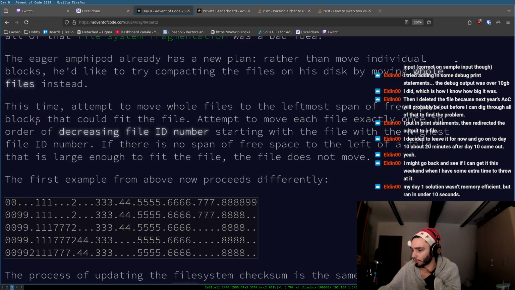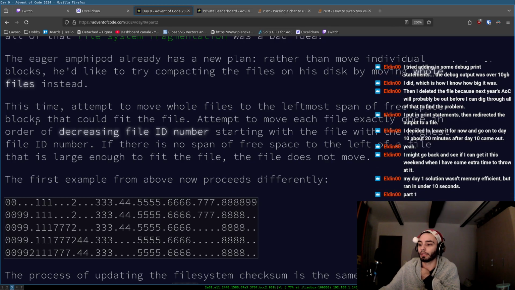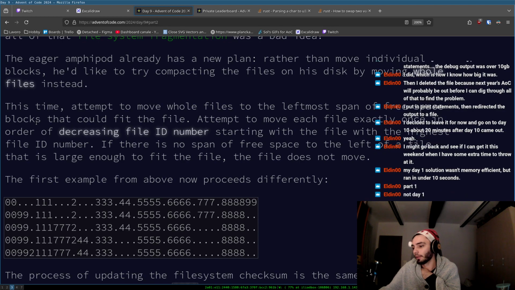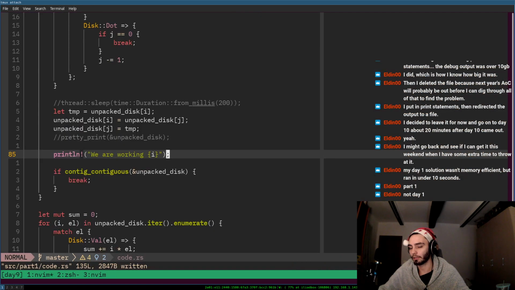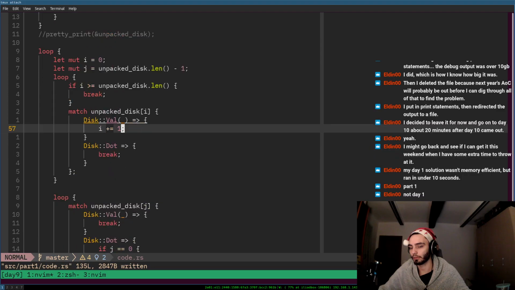My day one solution wasn't memory efficient, but they ran in under 10 seconds. Yeah, either my PC is slow or I'm doing something completely wrong. I mean, not day one, day 10. Mine is running at about 40 seconds, but I'm basically looping every time from the beginning.